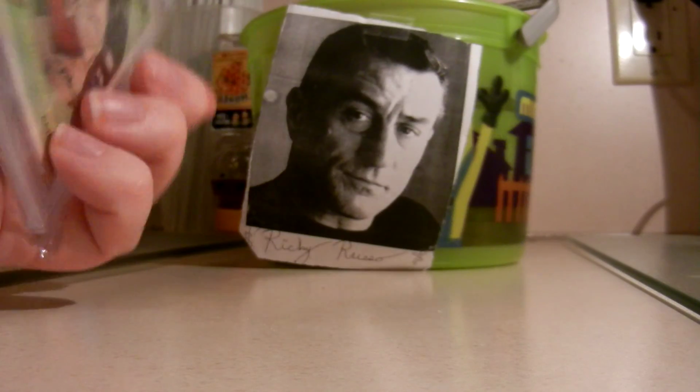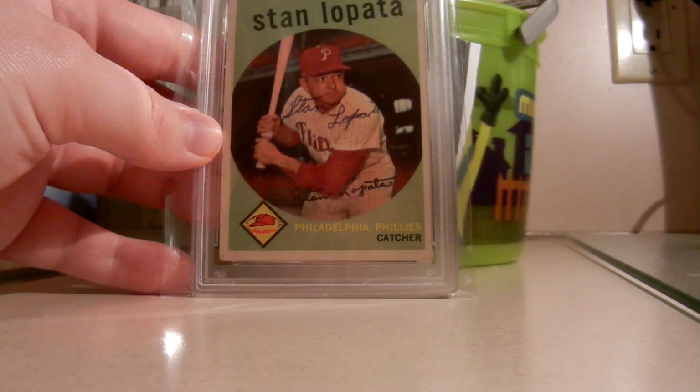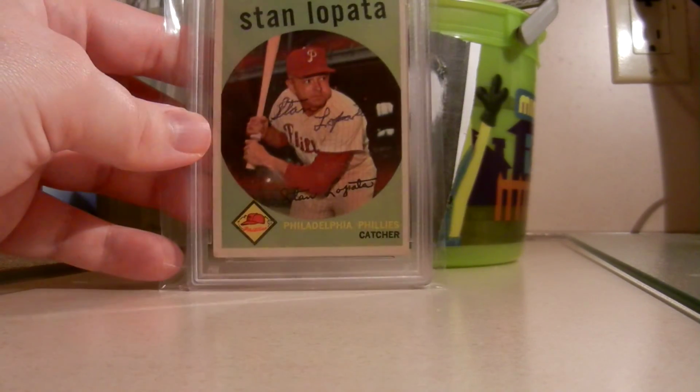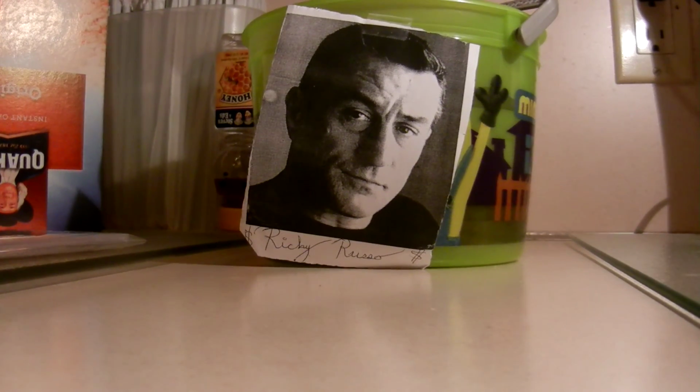I knew they would fix it, but I didn't know if you would have to pay for it, and if you had to pay for it, I wasn't going to do it. But they fixed it free of charge, and it was a super quick turnaround. They didn't have me hanging around, so I appreciate that. It's really cool to know that if a mistake is made, they will correct it.